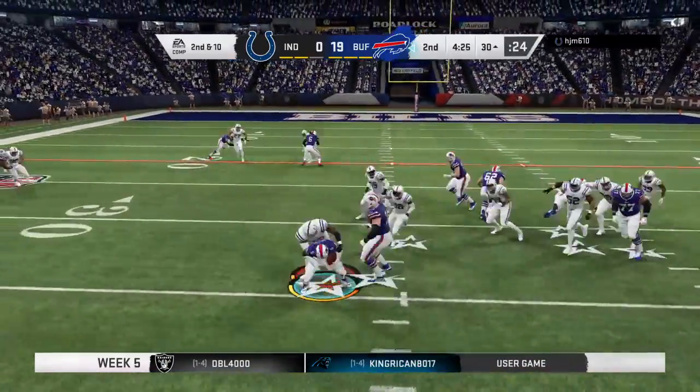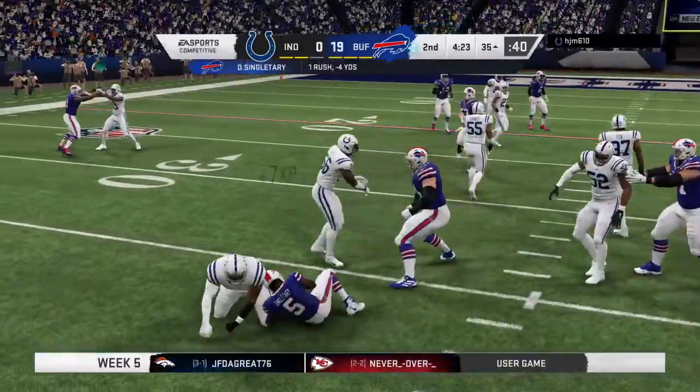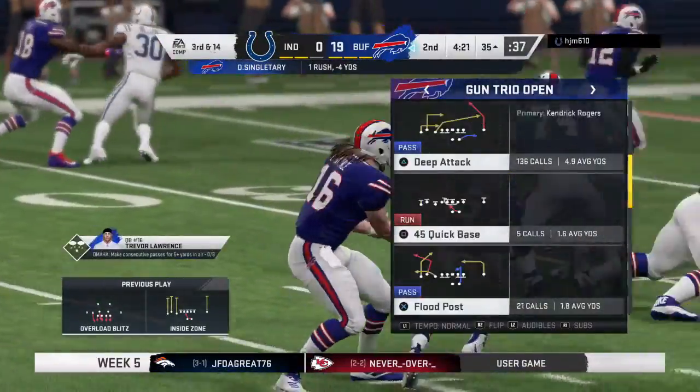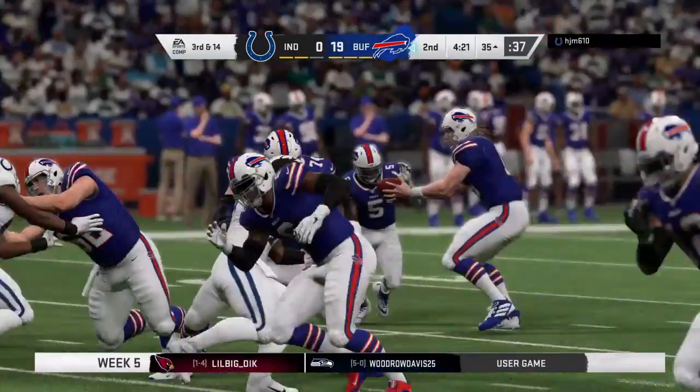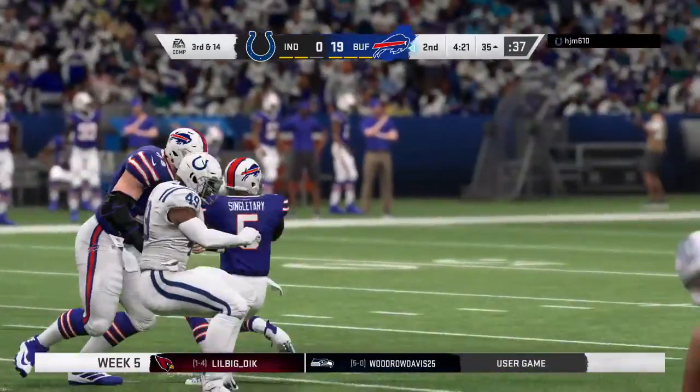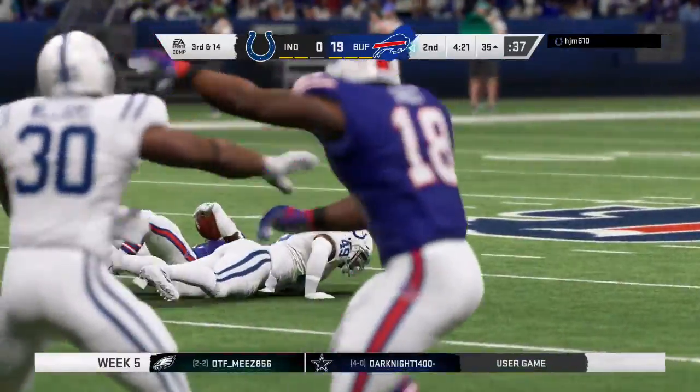On second down, here's a run with Singletary. And that play going absolutely nowhere as he's belted before he could get out of the backfield. That'll wind up going for a loss of 4. And it's going to be third down and a ways to go here, 3rd and 14.